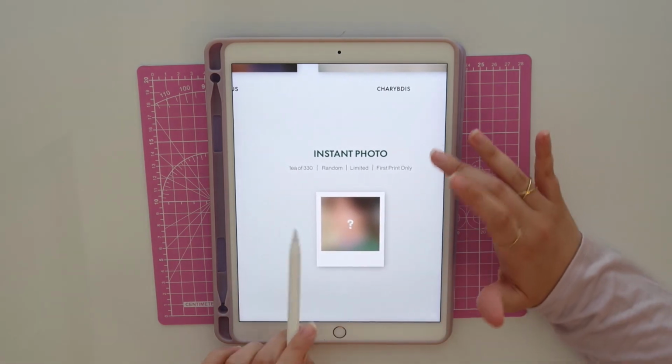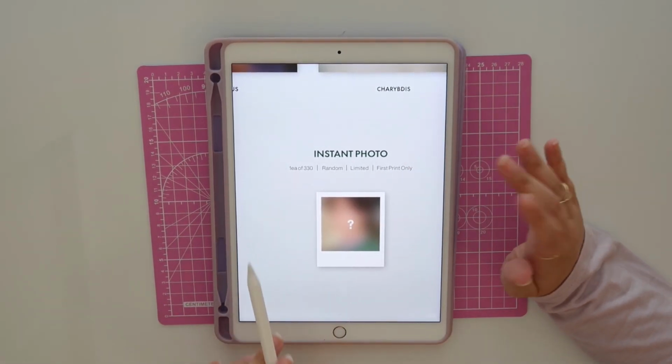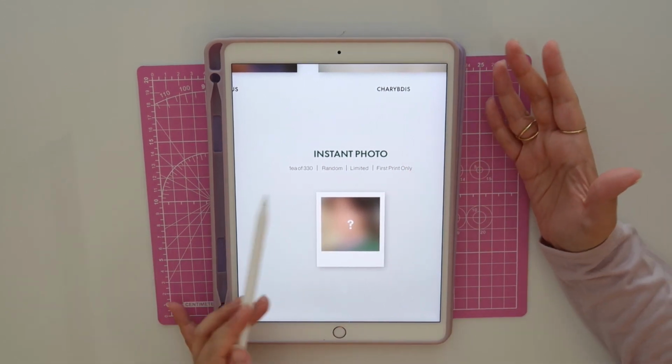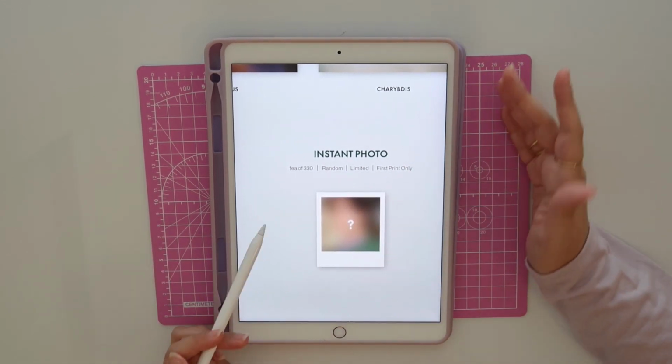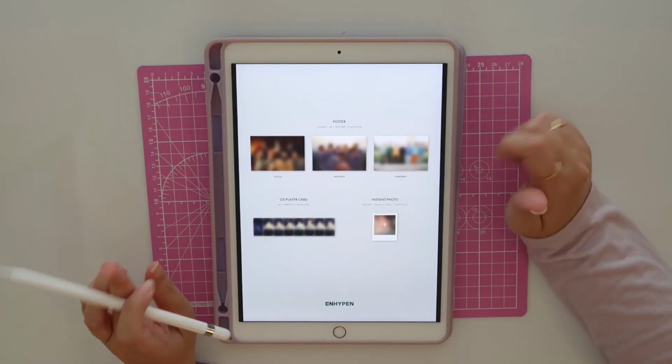And then you've got the instant photo. There's only 330 that they made. It's going to be included randomly, first press editions only. So if you're super, super lucky, you might pull one of these.